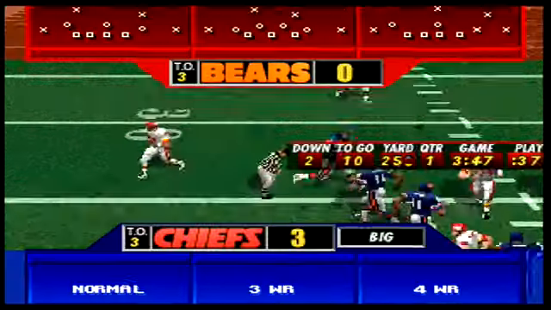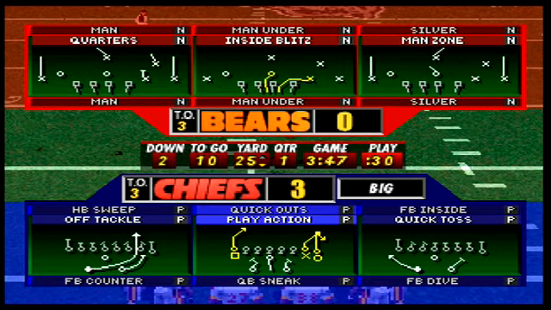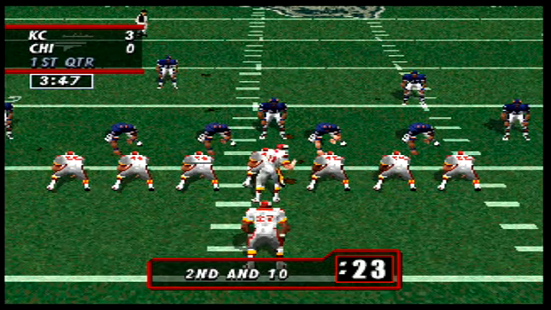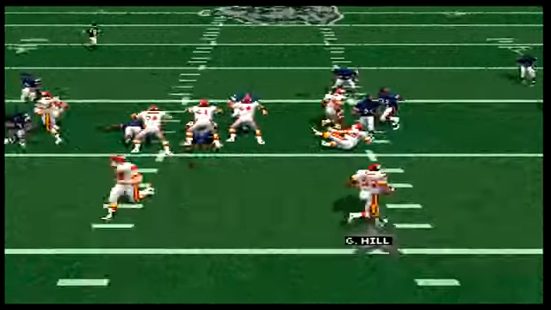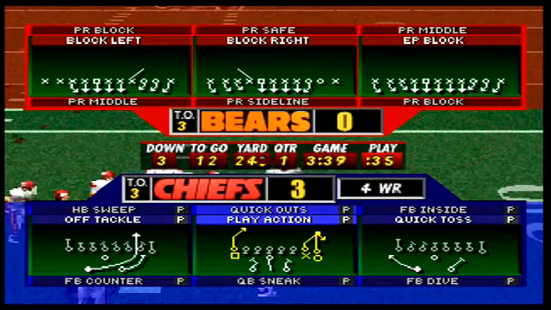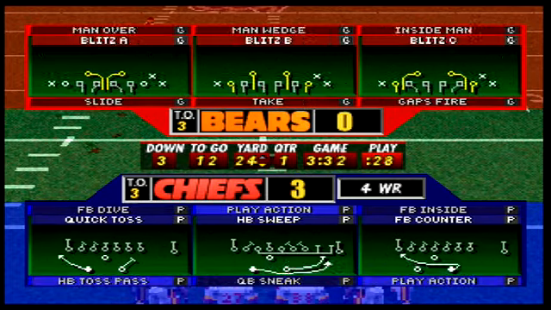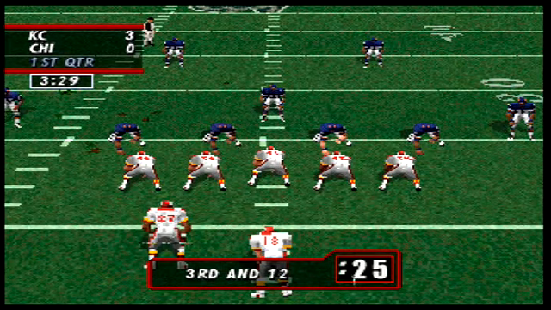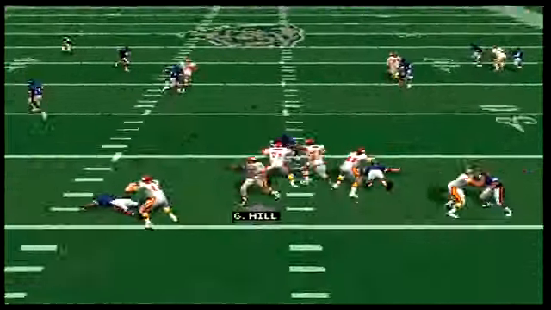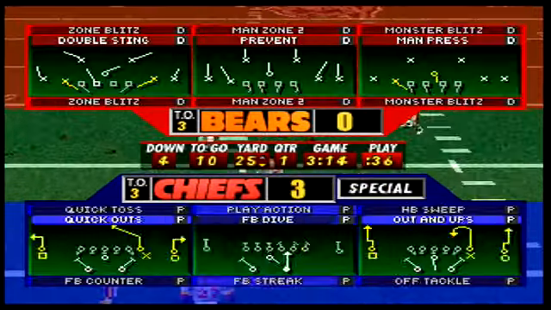Incomplete. It'll be second and 10 on their own 25. Two yard loss on the play. So it'll be third and long at the 24. Hill with a 2 yard gain on the pass.